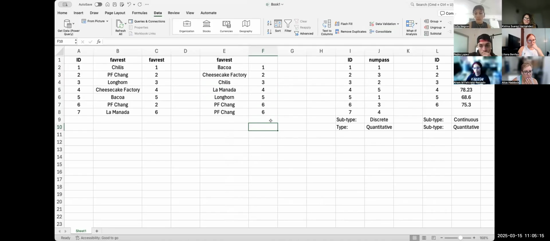So this reflects that the numbering scheme has no real sense. 6 is not a better number than 1. It's just a number. It's just a category. It's just a label. All right, so we call this subtype here nominal.